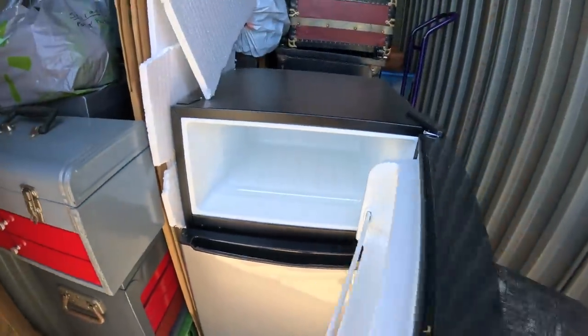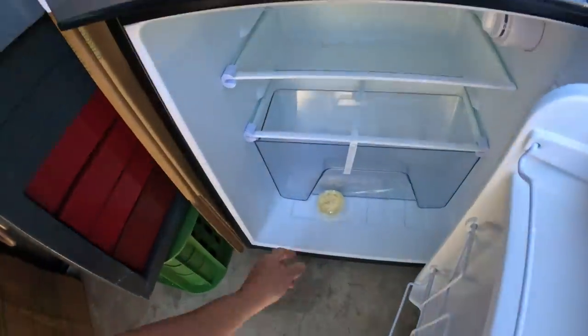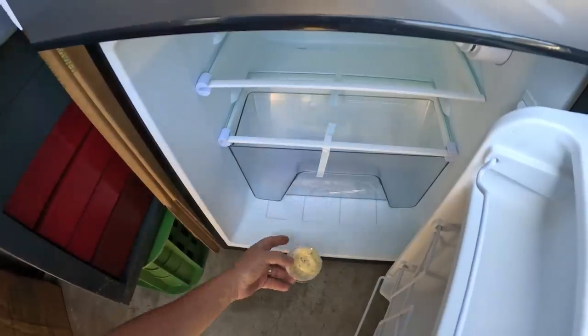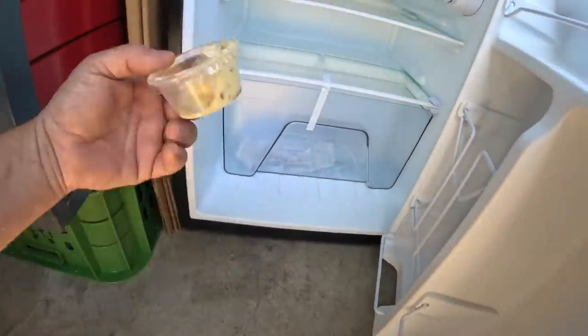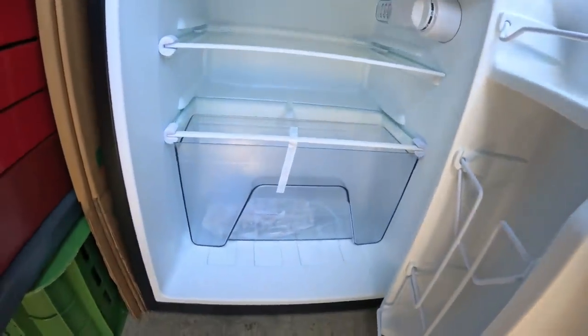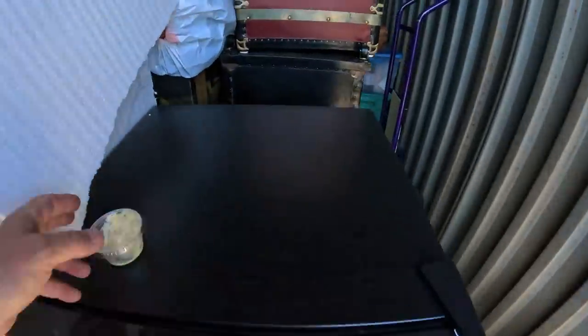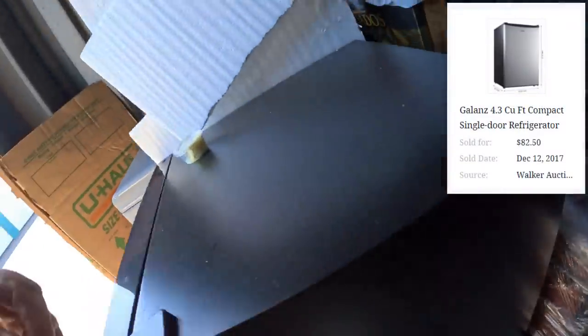This right here, oh my goodness. This looks brand new. I think it is brand new. Maybe that's why this is here. Look at the tape on here. This is brand new. Wait, I can't. That's gross. Is it butter or something? Okay, there's a little bit of funky smell in here. Not bad. More like just a spice. That is brand stinking new right there. Gallons. How much is that worth? I think that's a $100 bill right there.